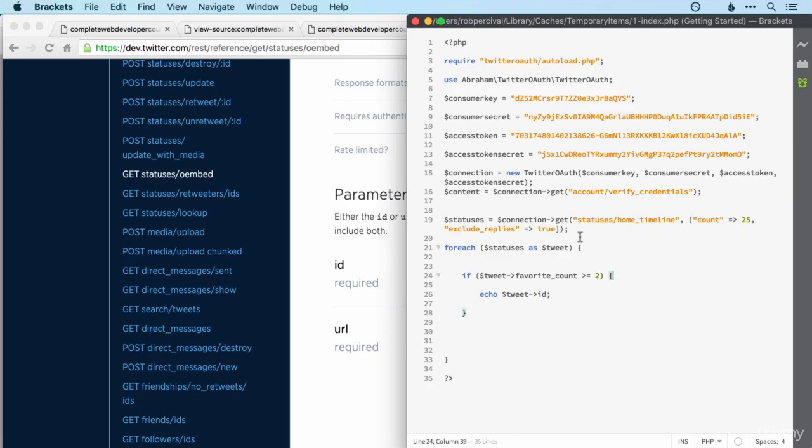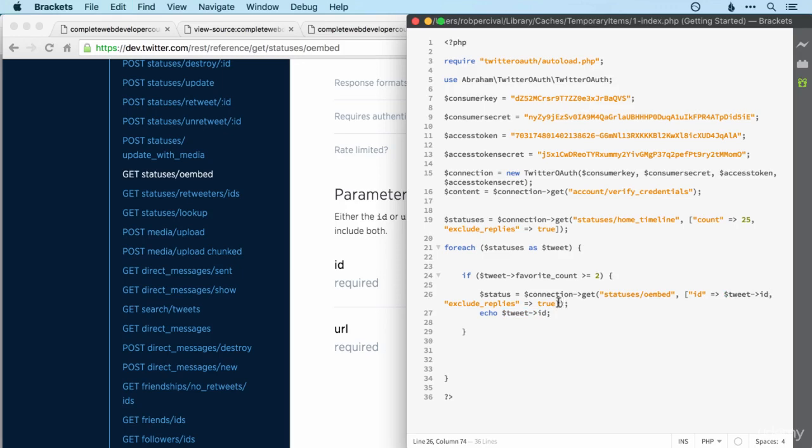And then I'm going to copy that page there, but we'll change this to just status. And then instead of statuses / home timeline, we want to use statuses / oembed. And then we want to give an ID, and that ID is going to be tweet ID.